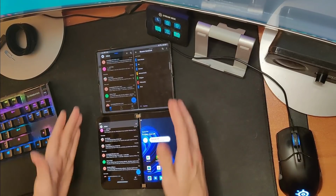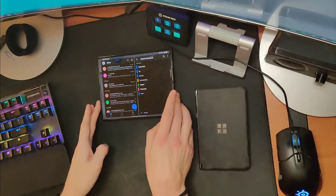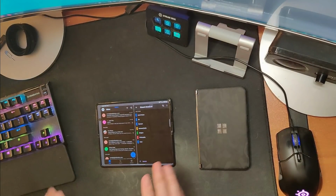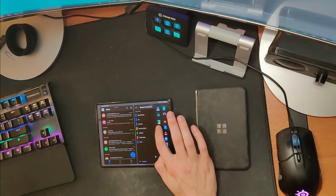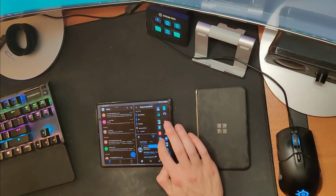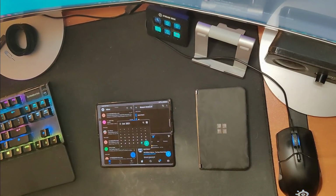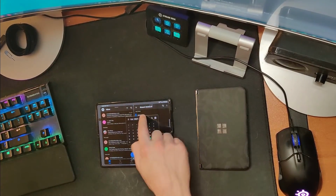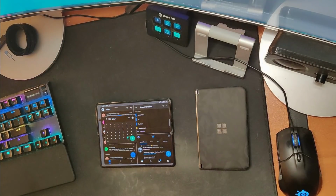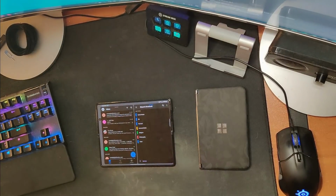Now, one big advantage that the Z Fold has over Surface Duo is the fact that Surface Duo can only have two apps opened up at a time, whereas Z Fold 2 can do more. Let's go ahead and let's open up Twitter down here. Now we have three apps open. Let's go ahead and open up a calculator as a floating window in the middle. Now, how useful is this going to be to you? That's something you're going to have to answer. I don't know how I can answer that. It's never been that useful to me. I've pretty much never done any more than just two apps at a time, but maybe that's something that will be a game changer for you.